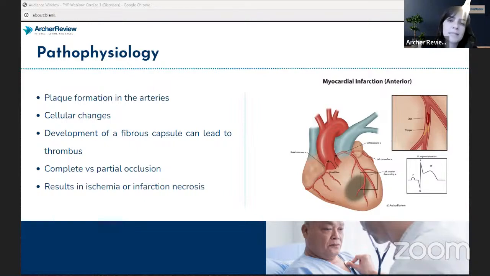But if they're becoming symptomatic, saying, oh, I feel a little bit more short of breath, my exercise tolerance isn't there, I can't really run without getting winded as much anymore, you're going to see more advanced coronary artery disease in those patients. So they could either be asymptomatic or symptomatic. If a patient is asymptomatic, don't ignore it. You definitely want to still get those screening labs, look at their lipid panel, look at their blood sugars, their blood pressure. But if they're becoming symptomatic, then most likely they do have advanced coronary artery disease that needs to be treated.